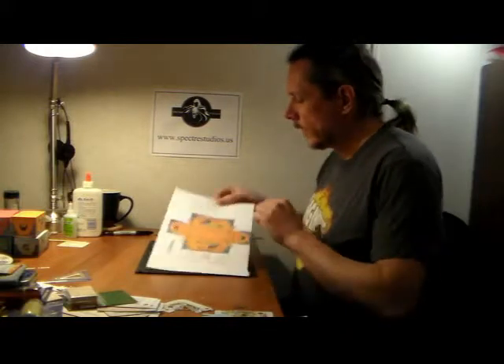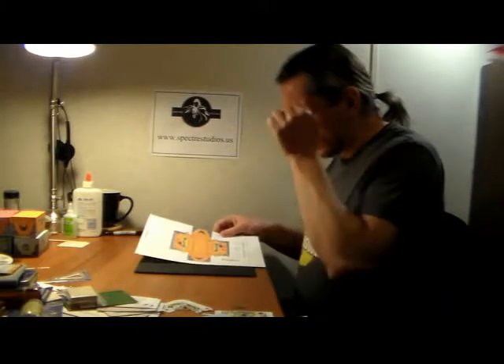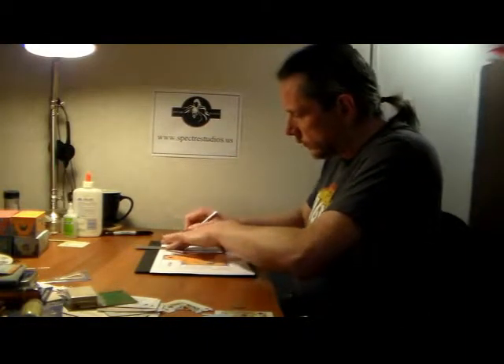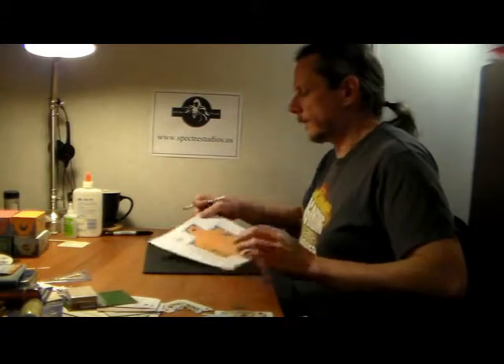Now go around and cut this out of the sheet. You'll notice there are little bumps on the ends — I actually haven't figured out how they're supposed to work, and apparently you can do this without glue, though I haven't figured that out either. I find it works much better with tape or glue. As for those little bumps, I just cut them right off and cut the line straight through rather than worrying about going around that corner.